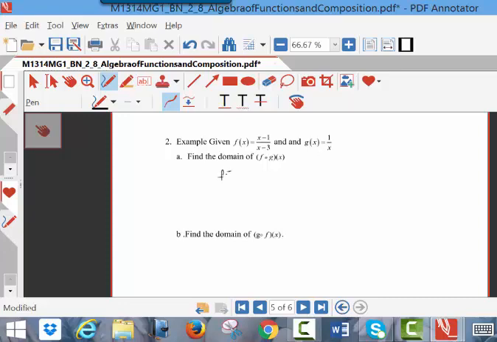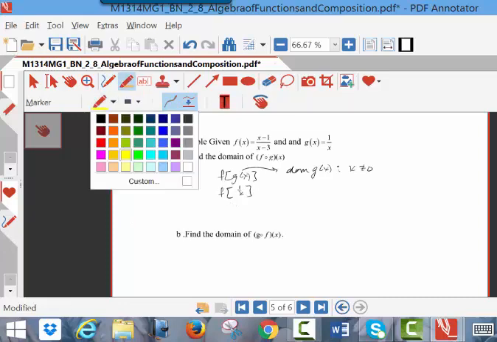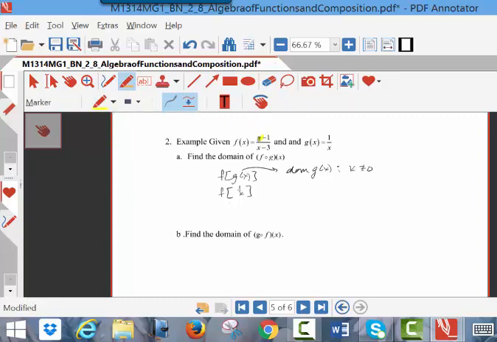Okay, and we know from the get-go, well, we'll just jump in here. So this is f of g of x, the first one. So looking at g of x, what is the domain of g of x? What can I not have? X cannot be what? 0. There we go. Knock that one out. Okay, so this becomes f of 1 over x. Let me pull the highlighter up here. Everywhere there's an x, I'm going to replace it with 1 over x, right?